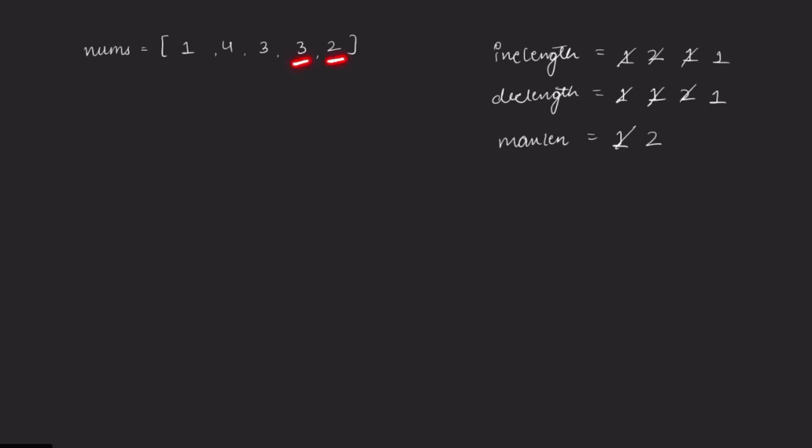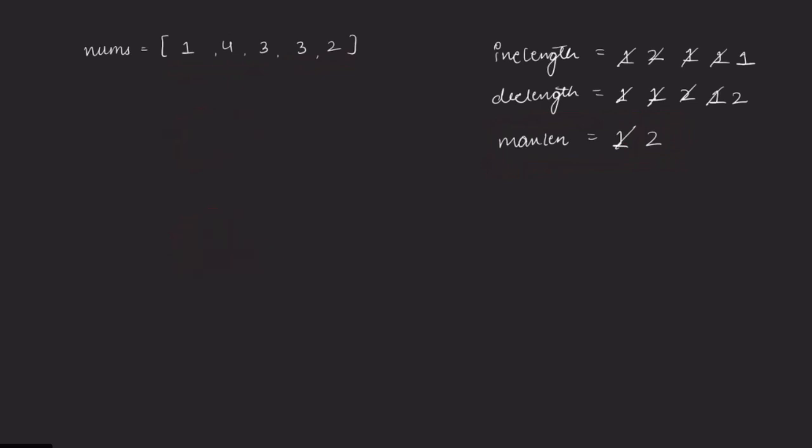And then we can compare these two. So these two are strictly decreasing. So we will increment this by 1. We will update this to 1, and then we can take the max. Max will remain 2 only. And once we are done with this array, this is the maximum length that we have got, and this is our answer, right? And here you would be iterating just once in your nums array. So the time complexity will be order of n, and we won't be taking any extra space. So it will be constant, right?